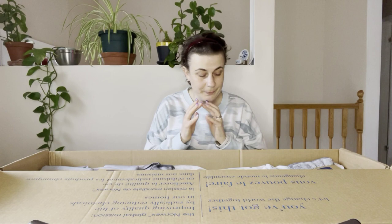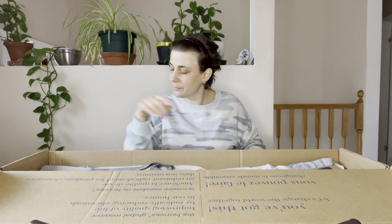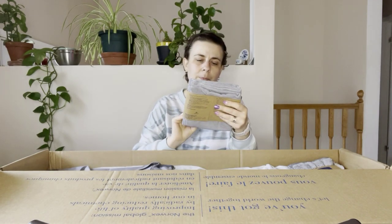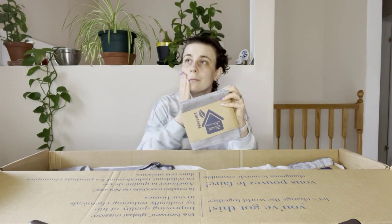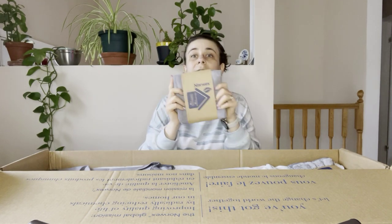All right. What are the goodies? An enviro cloth. Can never go wrong with one of these. I use these all the time. Body and face pack. Okay, I love these. I use these all of the time. I no longer use regular face cloths. These are what I use. I personally find they don't leave little fuzzies all over your face. That was a big issue for me. The texture of these is just amazing.